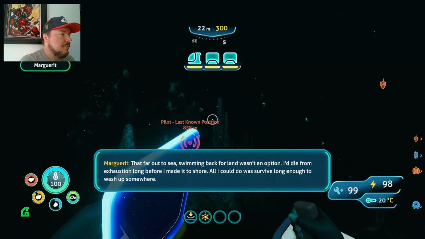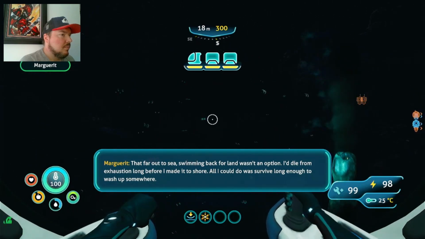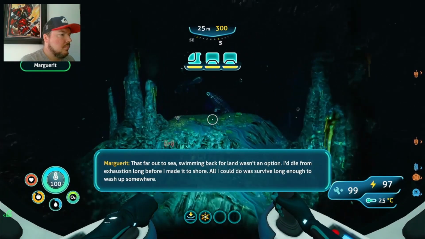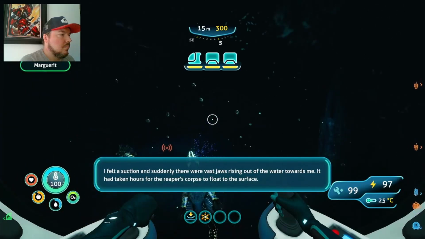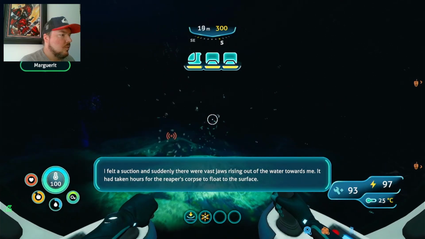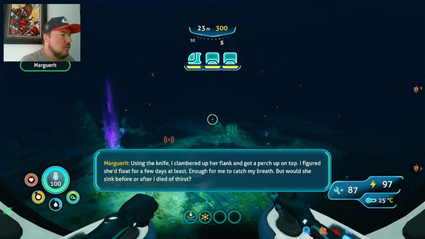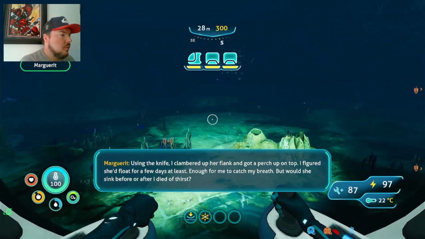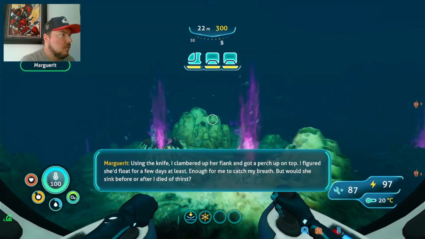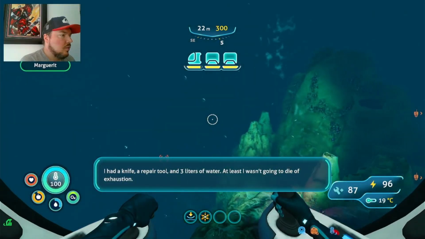but it's around there. That far out to sea, swimming back for land wasn't an option. I'd die from exhaustion long before I made it to shore. All I could do was survive long enough to wash up somewhere. I felt a suction, and suddenly, there were vast jaws rising out of the water towards me. It had taken hours for the Reaper's corpse to float to the surface. Using the knife, I clambered up her flank and got a perch on top. I figured she'd float for a few days at least, enough for me to catch my breath. But would she sink before or after I died of thirst? I had a knife, a repair tool, and 3 liters of water. At least I wasn't gonna die of exhaustion.